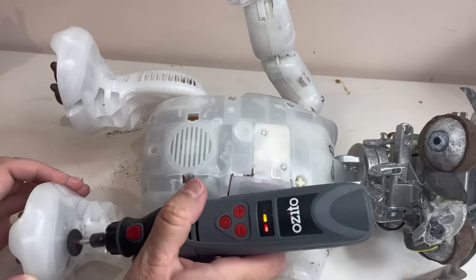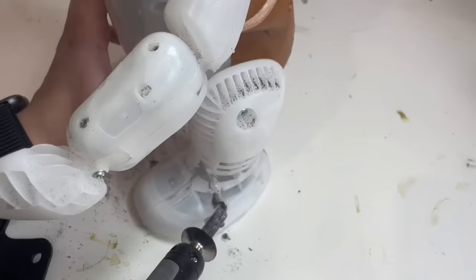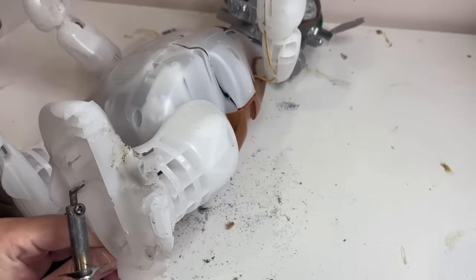Let's cut them off. This was really time consuming because I don't have a saw. Maybe I should get one just for things like this. I started out using the cutting disc on the rotary tool, but didn't get very far. Then I swapped to the hot knife and started melting his feet off in sections.